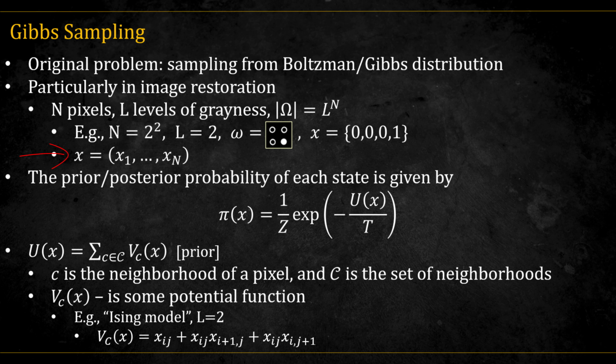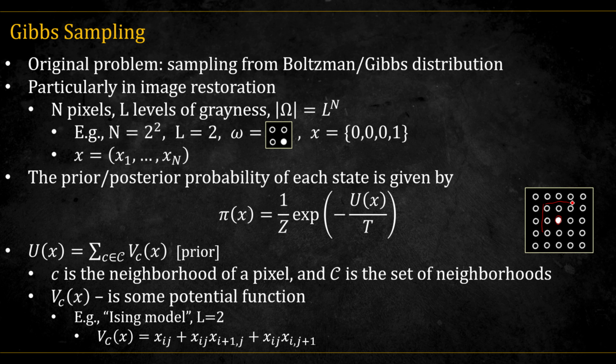The prior they assumed for this distribution was the Gibbs distribution. The energy function u was designed so that smooth images have low energy and noisy images have high energy. Since Gibbs distribution assigns a higher probability to lower energy states, smooth images become more likely. How did they define the energy function? Well, each pixel interacts with its neighbors, and this local interaction is described by a potential function v. So for this pixel, for example, we might only care about its interaction with the closest pixels. The total energy is then just the sum of all these local potentials across the image.